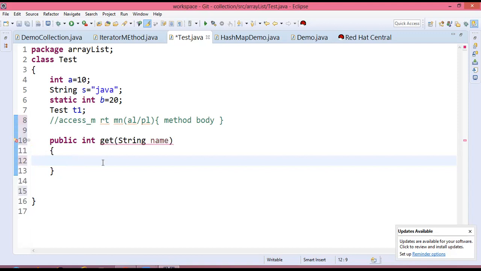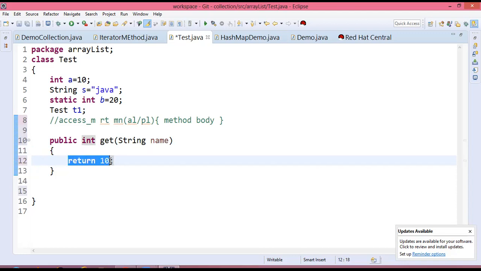Why is there an error if we use a primitive or non-primitive return type? Because the get function will return a value according to its return type. Here int is the return type, so it will return an integer value. Then which statement is mandatory to mention? The return statement. Which type of value does it return? A number. We pass the number and then a semicolon. This is the return statement.